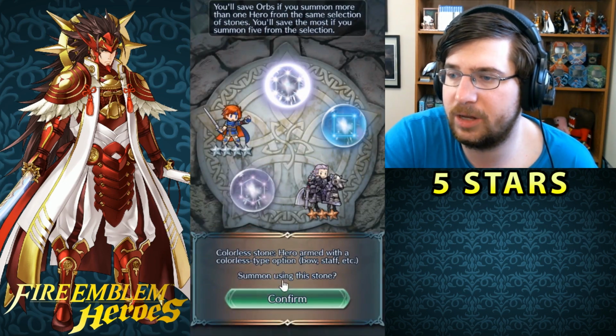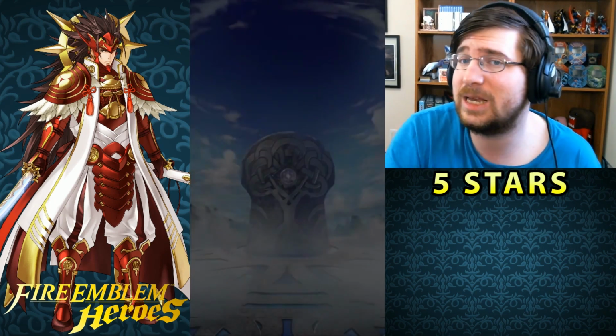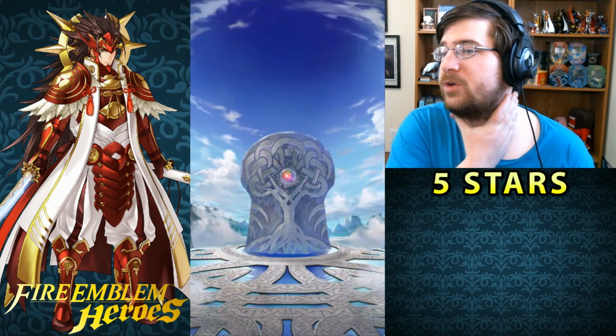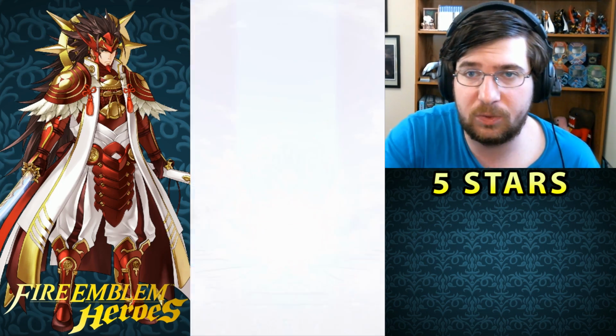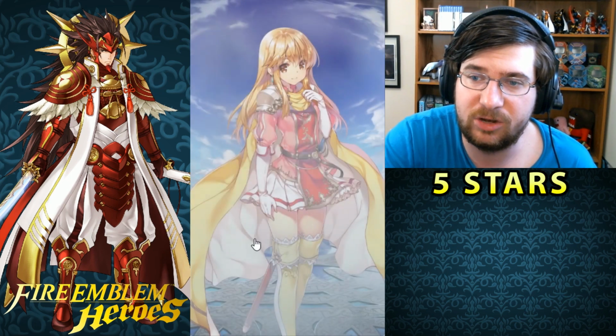We'll hit up these colorless. Maybe we can get more soft. I still need a Nana. If I could pull a 4-star Nana, that would be cool as well. I don't have her yet. We're going to get a 3-star, so nothing out of this one. Lachesis.